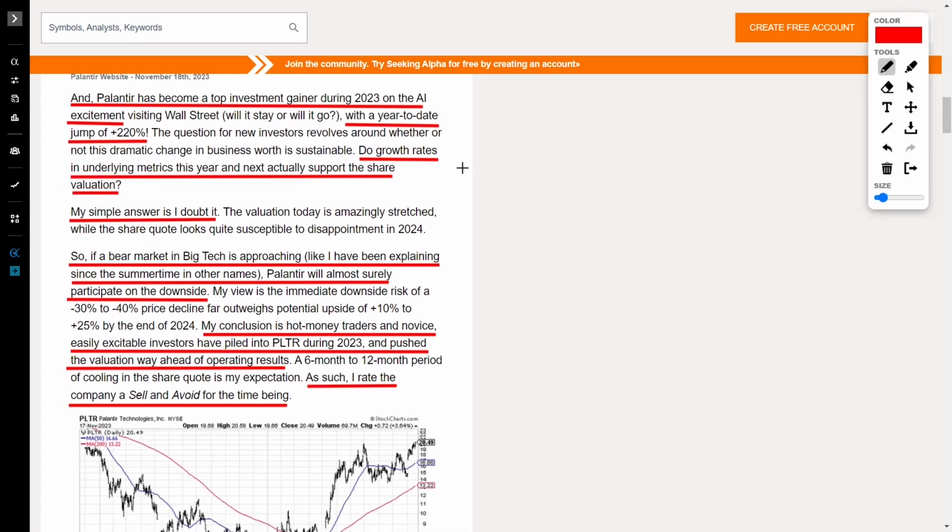But now we need to practice proper risk management and preferably take some profits off the top, because you don't want to be stuck holding the bag for this company. We're also going to be going over some fair value share price estimates and what your average cost basis should be for this company if you want to hold a core position for the long term, just like what I'm doing. But make sure to do your own research and always do what you think is best for your portfolio. I'm just trying to be honest and transparent to tell you what I'm doing.